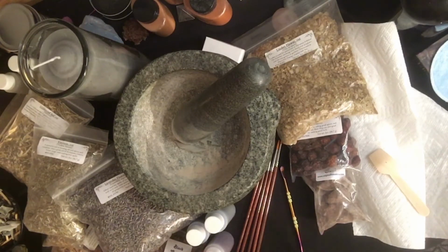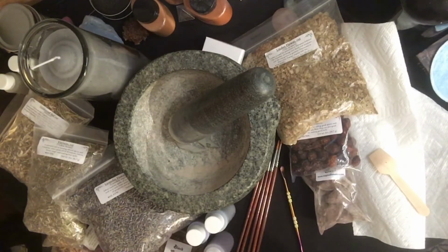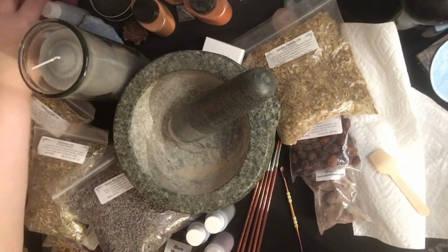So today is going to be a little bit different. I'm going to not only be showing you blending an herb mixture, but I'm also going to be making an ultimate sacrifice, which some people probably will not have ever done or heard of doing before, but something that I have done before when it comes to doing candle magic, especially when you're really looking for help as soon as possible. So this is going to take a bit.